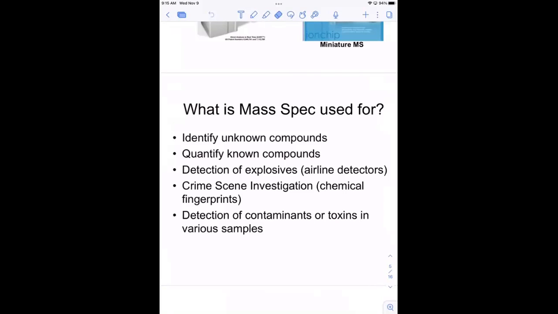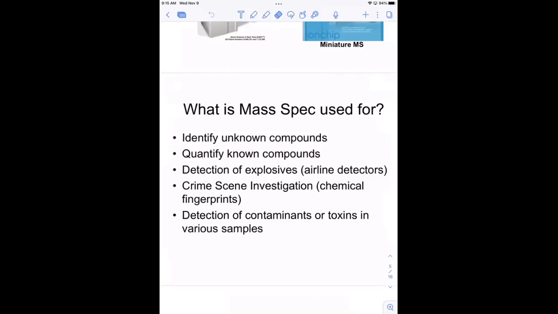they always have a segment where they show a lab, like a crime lab, and they show a person kind of hunched over an instrument using a syringe to inject some sample into that instrument. More than likely, that instrument is a mass spectrometer. Now there are a lot of different types. Some of them have a gas carrier, some of them have a liquid carrier, so it just depends. But there are a lot of different types of mass spectrometers.